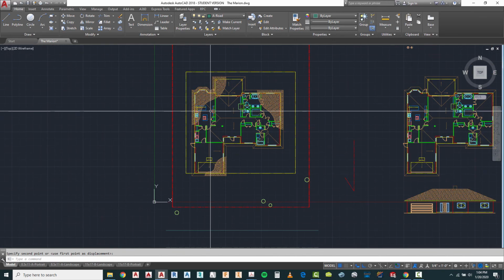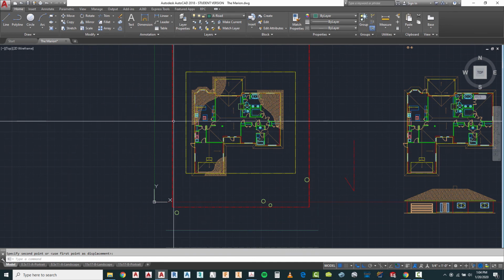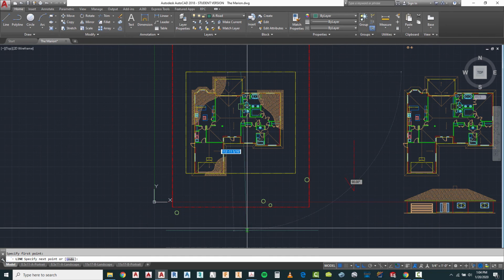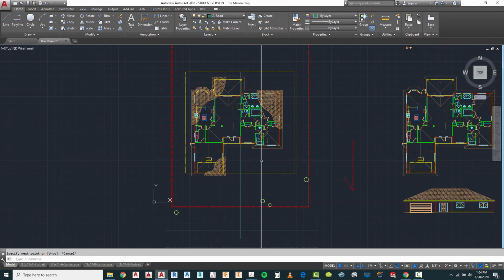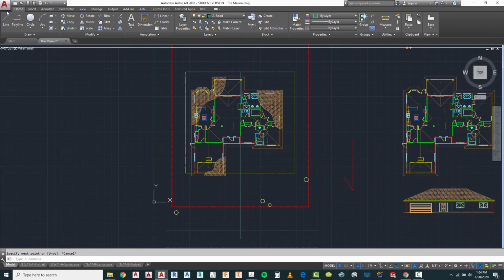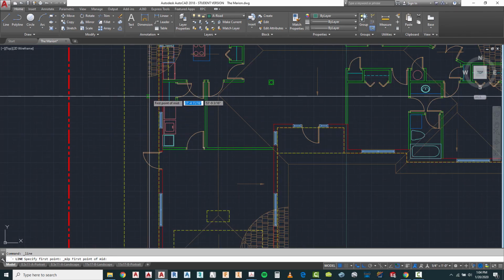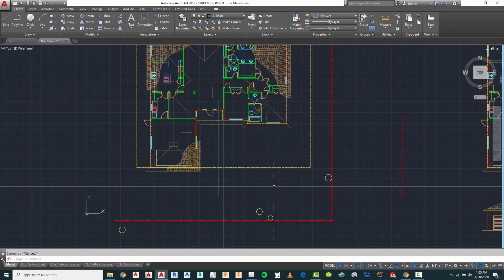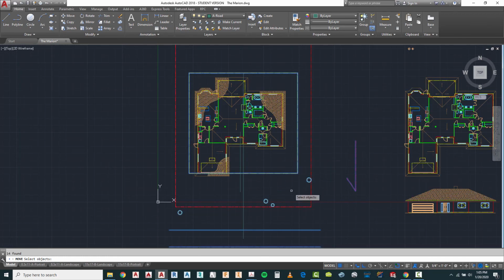So what I now want to do is center my house on my lot. In some cases you want a bigger side yard on one side than the other, but in this case I'm going to find the midpoint of my lot, and I don't care what layer I'm on because I'm going to delete that, and I'm going to find the midpoint of my house. So I am again going to draw a line, and this time it's going to be from mid between 2 points, so I could do it from here to here and locate it there.